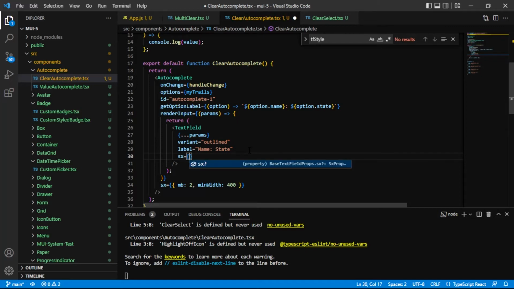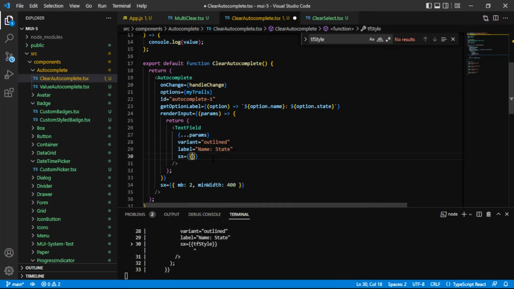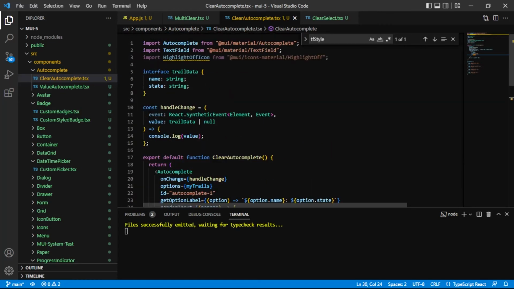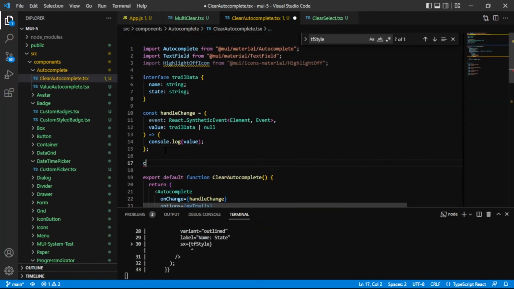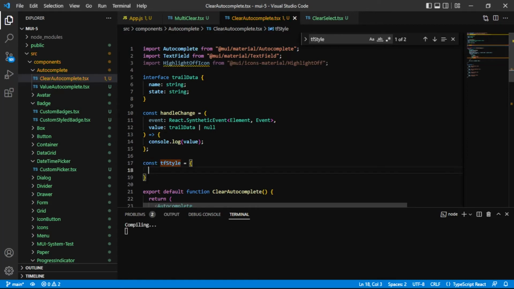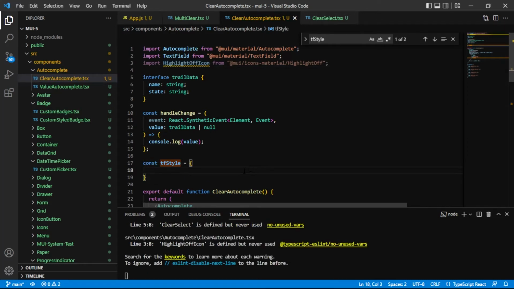The reason is that the clear icon is a child of the text field. That makes it also a child of the autocomplete root, but in my opinion, it's better to be more precise by acknowledging that the clear icon is a child of the text field. So let's get some styling in here. I'm just going to add the styling as a const. Let me come up here and make that const up here. The text field was already kind of cluttered, so I think it's better off up here. And you can see that I've already imported my icon that we'll use in a little bit.